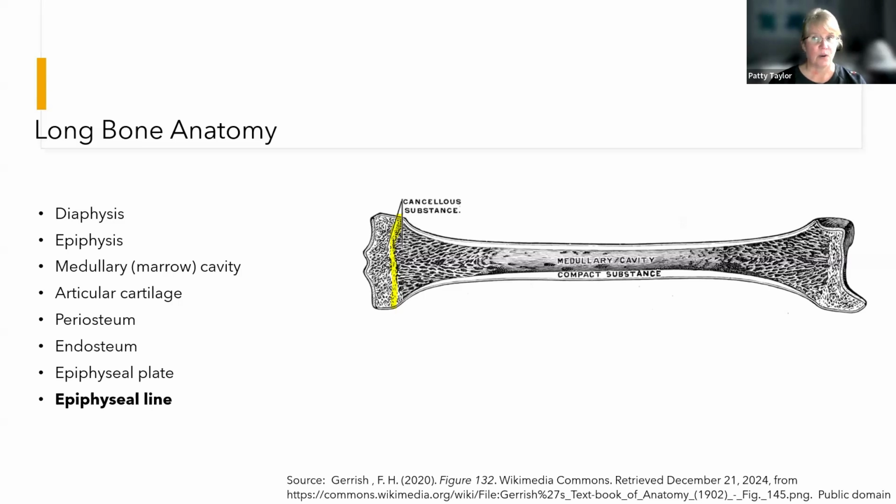What we're left with, however, is a remnant of what was once bone growth. It's called an epiphyseal line. So this transition may take years to complete. Usually by around age 25, the complete transition from plate to line has been accomplished. So after that transition point, there's no more chance for elongation or longitudinal growth in a long bone.